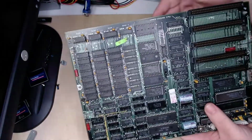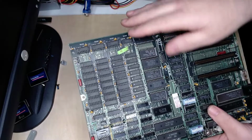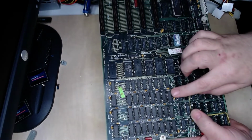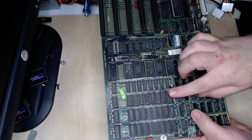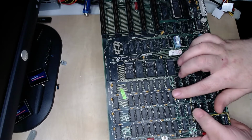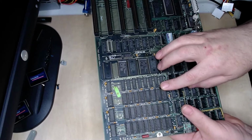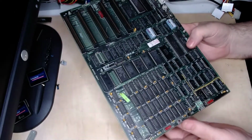Right here it says it'll support 64 to 256 kilobytes of RAM. It has 256 kilobytes on board in 4 banks. Each one of these banks has 8 64-kilobit chips, needing 8 bits to make a byte. So, 8 64-kilobit chips, needing 8 chips to make 64 kilobytes, and it has 4 sockets, 4 times 64 being 256 kilobytes.